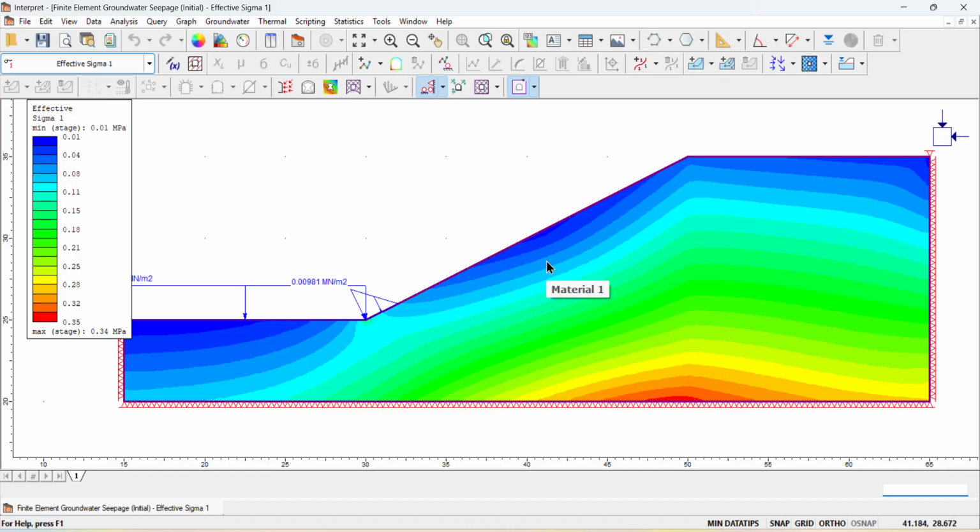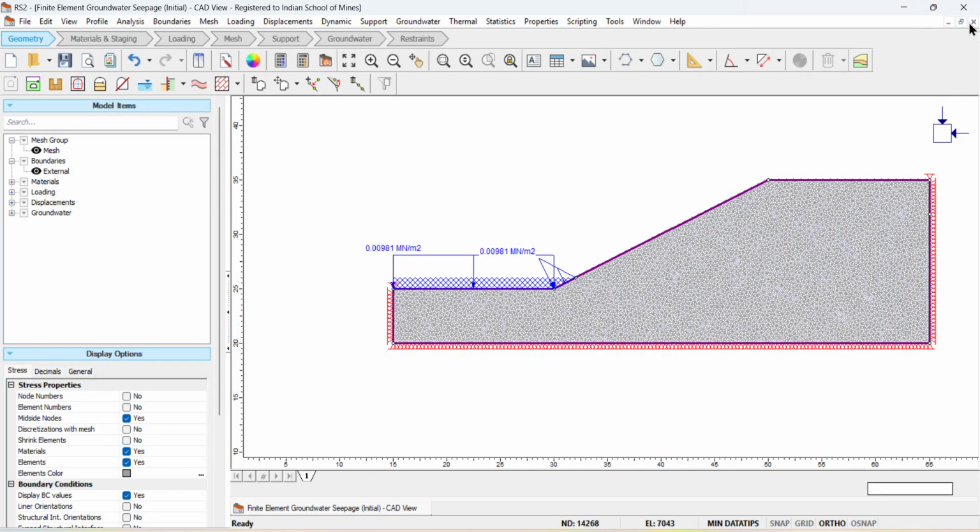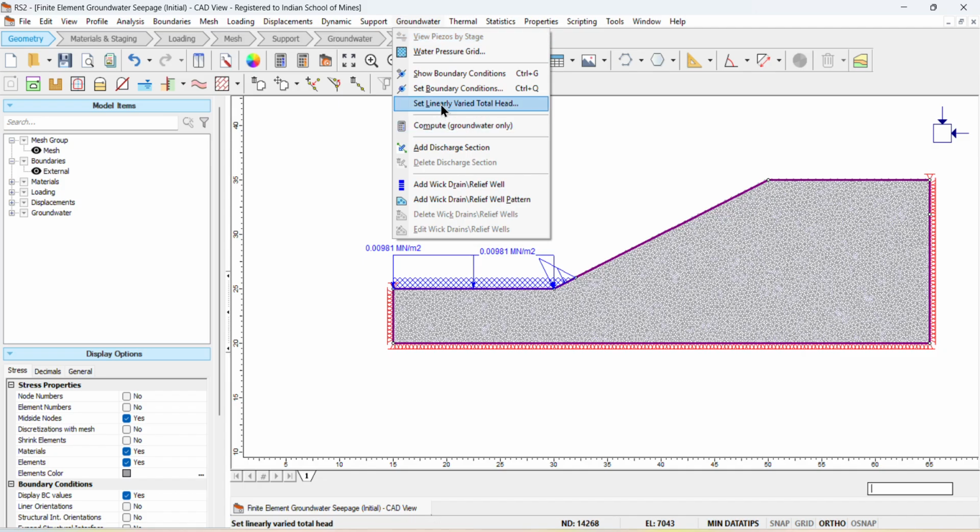So this is the output, but the ultimate agenda is to study the seepage of water. So for that we have to add one section to know the water head. So again go for groundwater. Here you can see add discharge section.